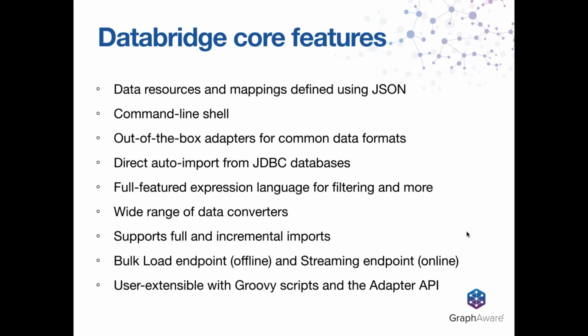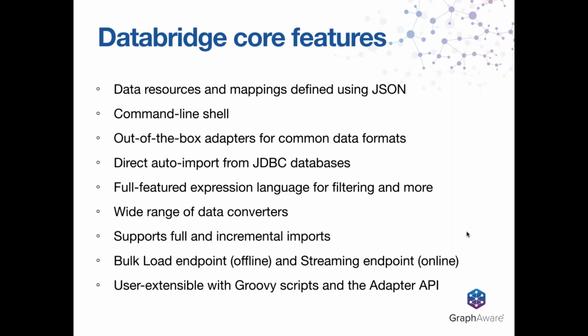We also support full and incremental imports, and by that I mean not only just online and offline, but also we remember what you've done. So if you are in the process of streaming consistent sets of data every day, let's say into Neo4j, we'll remember what you've done, and we won't push the same stuff twice. The other thing that we do is we've got both offline and online endpoints. So you can do a bulk load of a lot of data quickly into the graph offline, and then you can do streaming online into the database while it's still running.